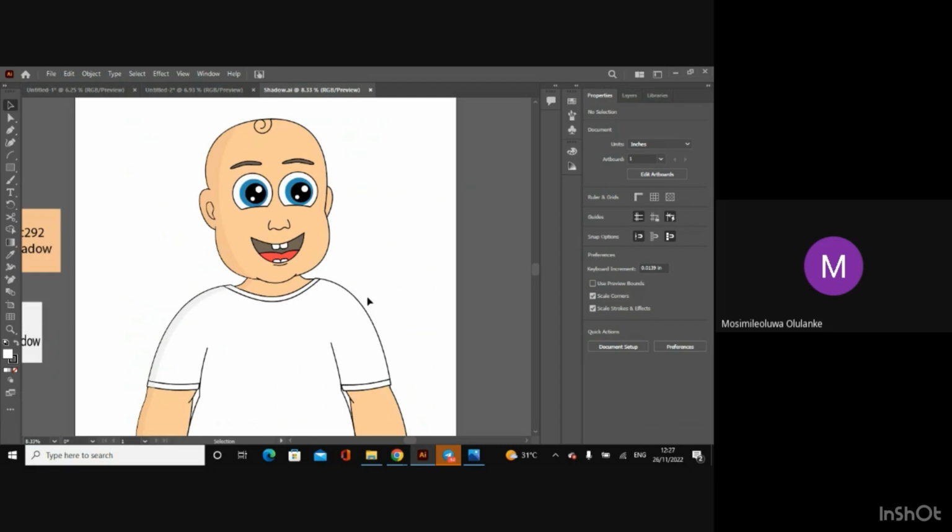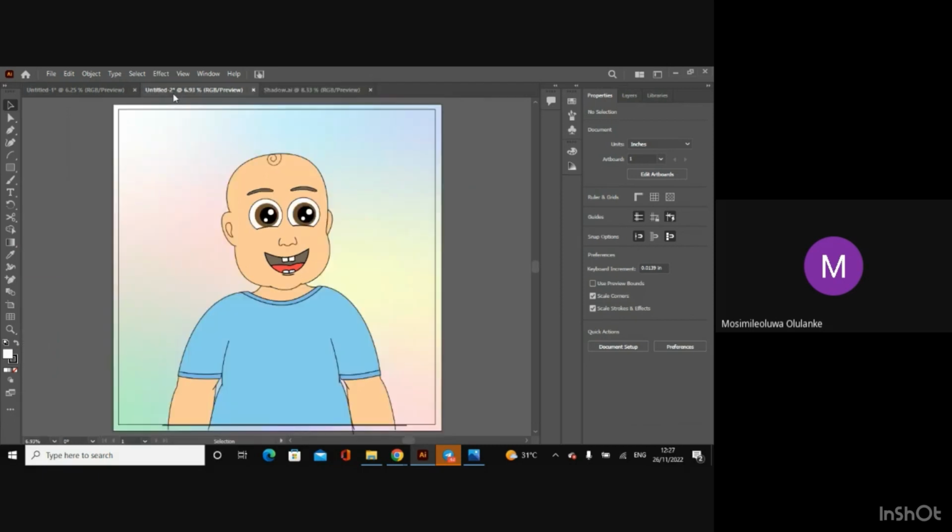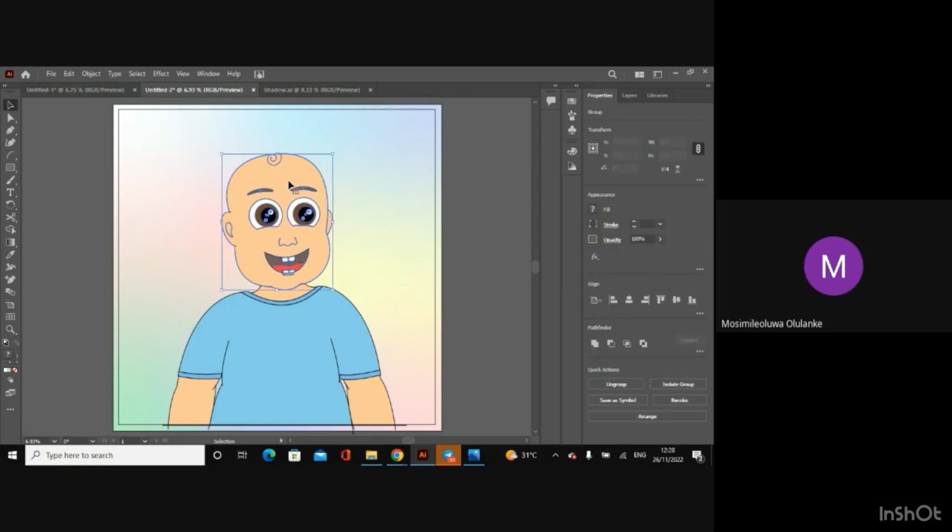So one thing about shadow is you can do this for shadow, but because our image has strokes, and what do I mean by stroke? You can see these black lines that are showing. Our image has stroke, so it's not going to be possible to do this. So let me show you something that can help you do a shadow in the style I want. Let me show you something.